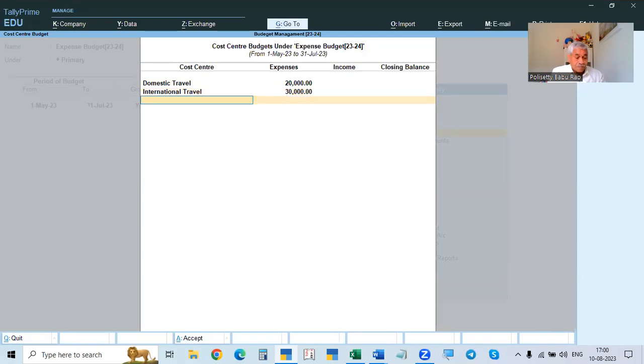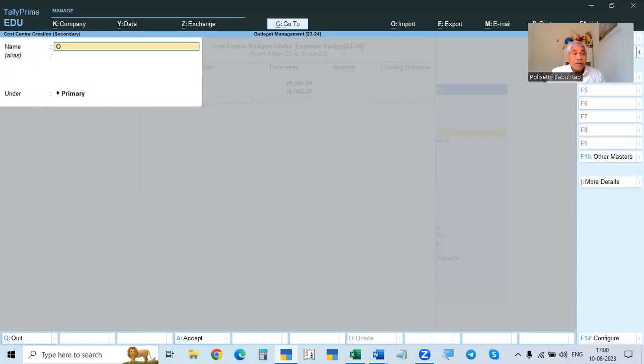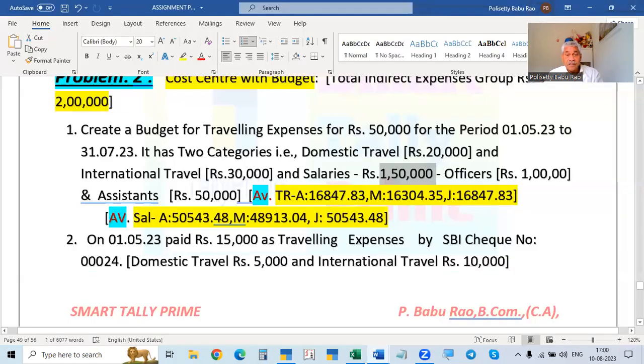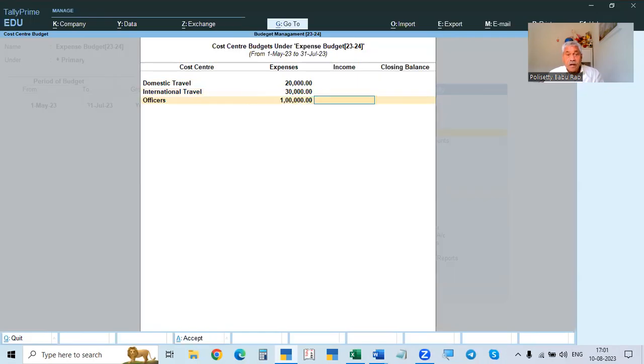So create here. Alt C. Officers. So here, officers 1 lakh, isn't it? Officers 1 lakh, and then assistants.